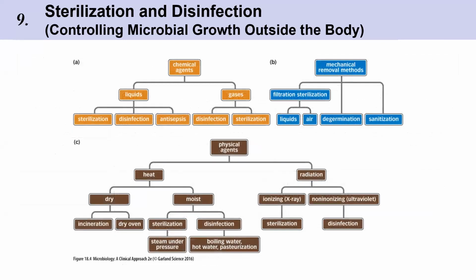This is just a little flow chart I found in the textbook that's kind of trying to separate out and talk about all the different methods. So if you find these kind of flow chart things useful, then take a look at this slide. Certainly some of the things here are more useful than others.